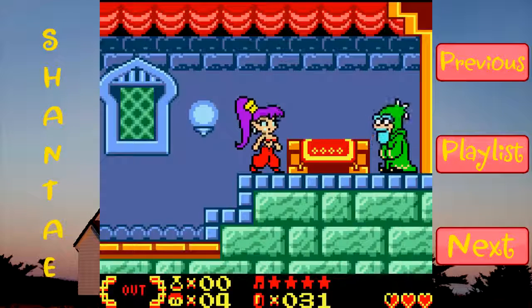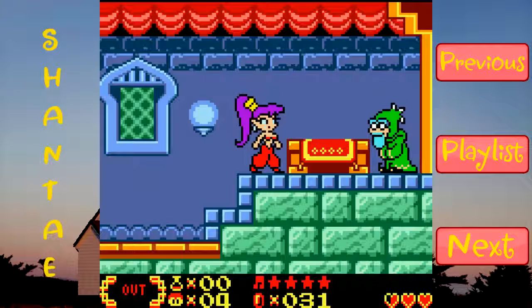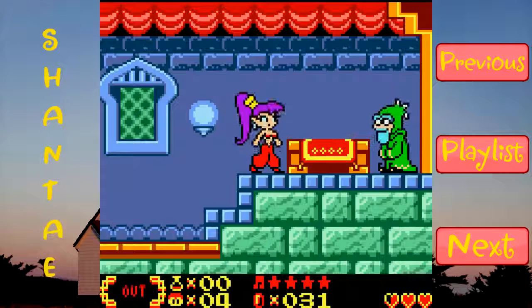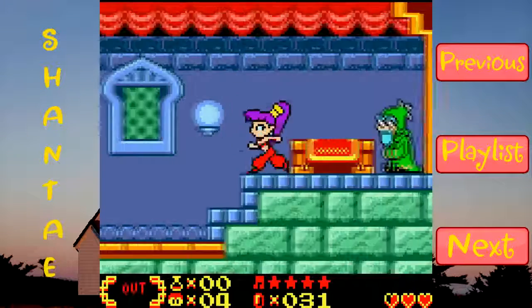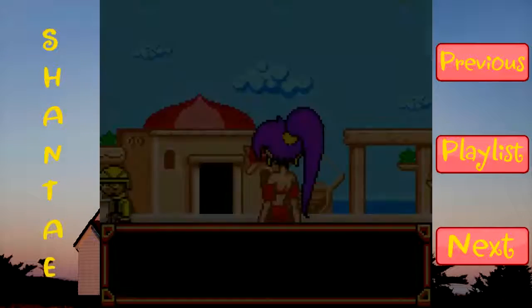In the last episode we got introduced to the lovely heroine herself as well as the nefarious lady pirate herself in Risky Boots. And we got introduced to, of course, the plot of this game, what we're going after, and why we're going after it. And in this episode we are going to go ahead and finally start to set foot on our adventure. Now I've gone ahead and saved the game, so we don't have to worry about doing it here, but this is the save room, of course, that we are just going to be coming out of.